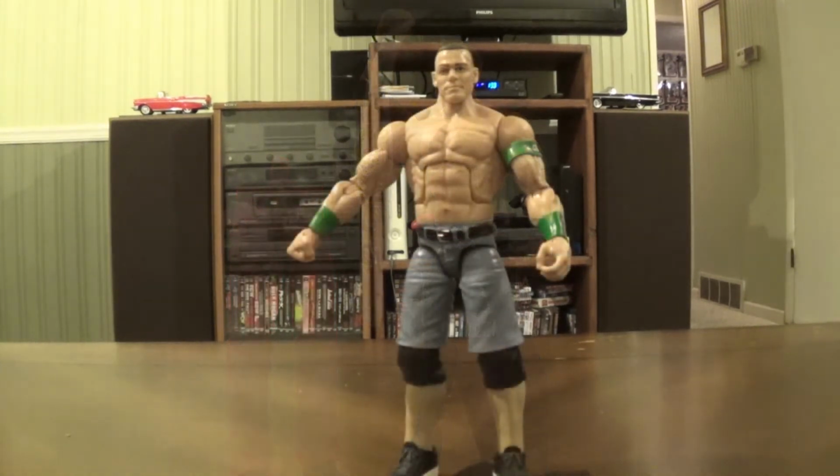Finally, I saved this guy for last. Probably my least favorite in the set, just because I don't hate the guy personally, but then again, I don't like the guy. It's none other than John Cena, the guy the kids come for, and the rest of us don't give a crap for. As you can see, he's wearing his old green attire that he wore prior to changing over to the current attire he's wearing now.